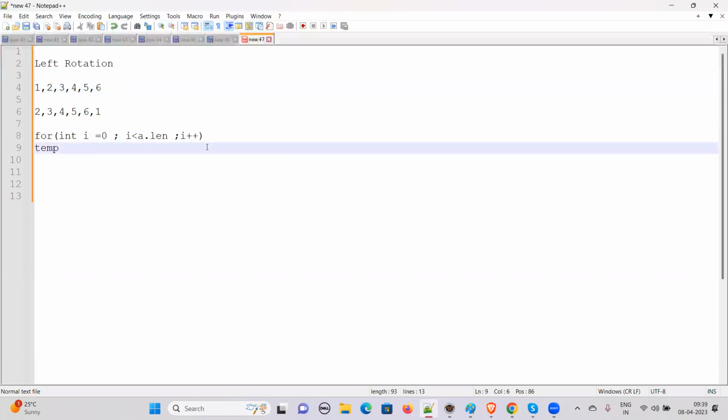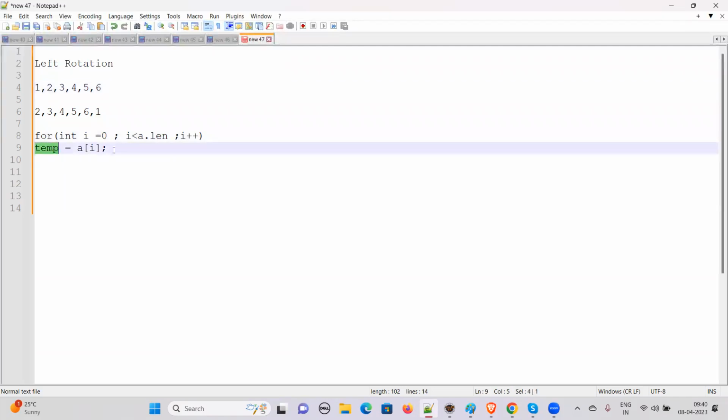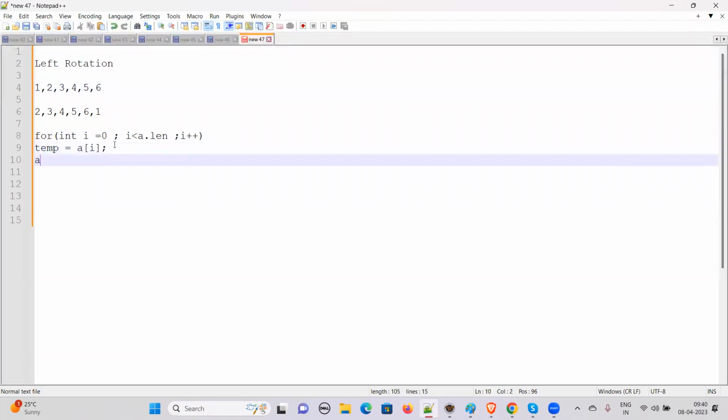So I'm going to take a temp variable and store whatever I have in a[i]. What is a[0] now? It is 1. That value will be stored in temp. Now I'm going to shift the position: a[i] equals a[i+1].